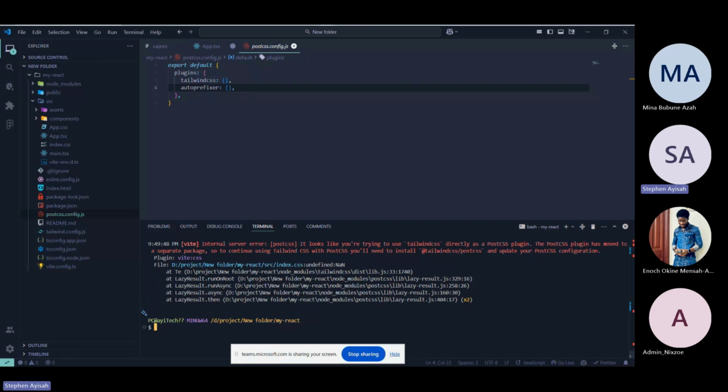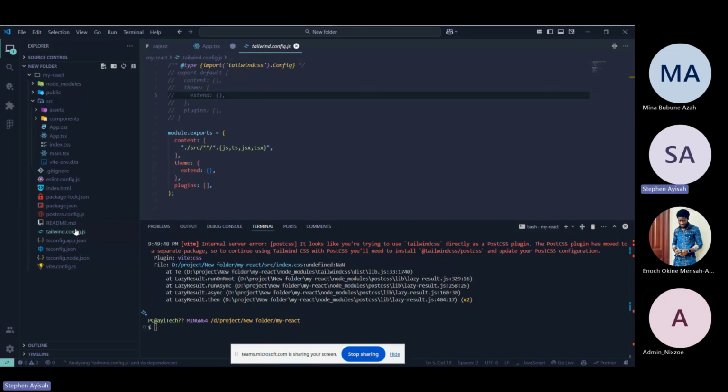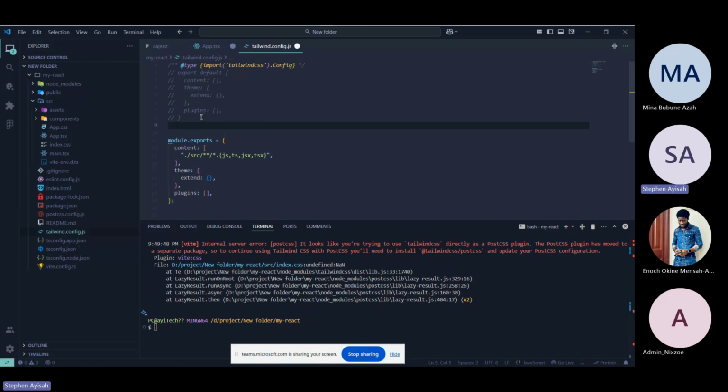You have to first open your tailwind.config.js. After running all the commands, that is when you see it. By default, after you finish installing Tailwind, you'll be having this inside your project.